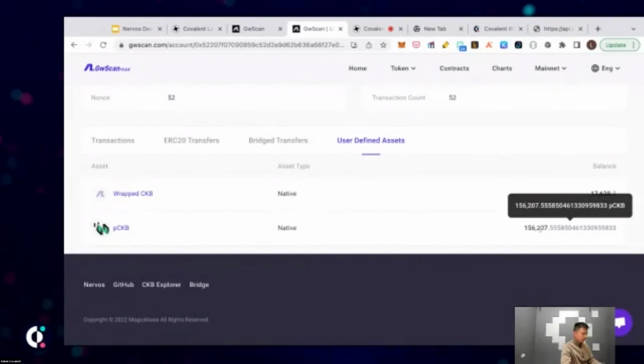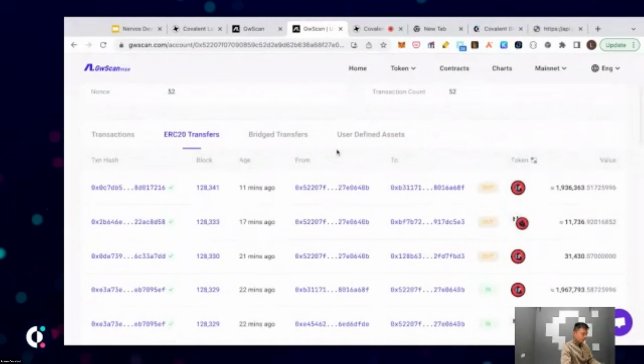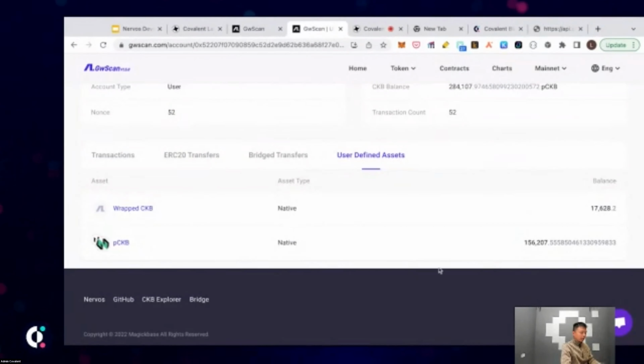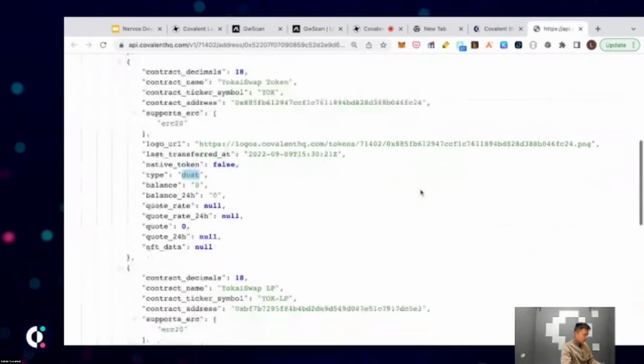In user-defined assets, technically in ERC20 transfers, I think there were some transactions with Yokai, perhaps. But this is the amount that he's currently holding. For the PCKB, the native asset on Godwoken, right now we don't support native transfers, and Godwoken by default has CKB as an ERC20 token on our network.